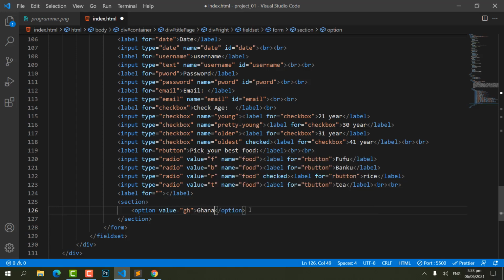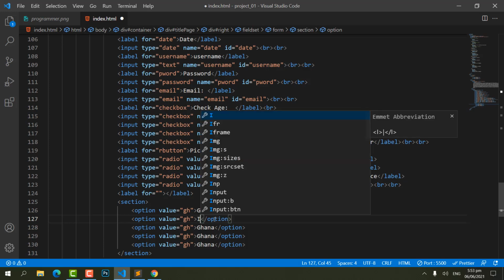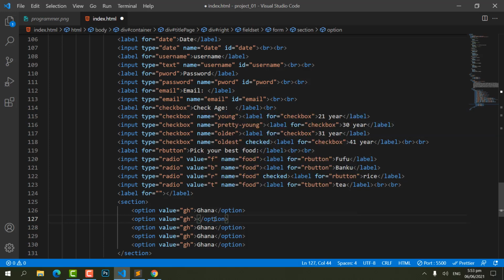Let me duplicate quickly. Israel, Nigeria, Britain, US, Togo.